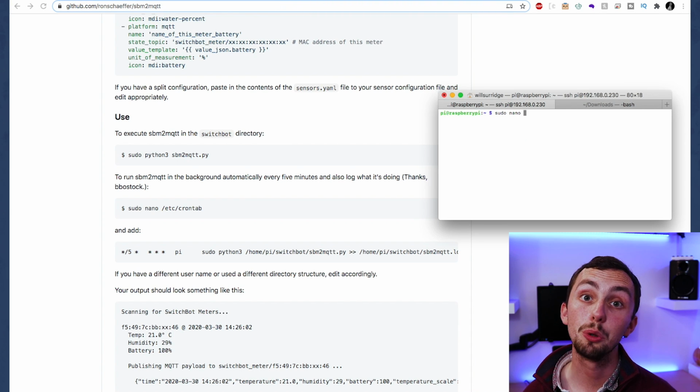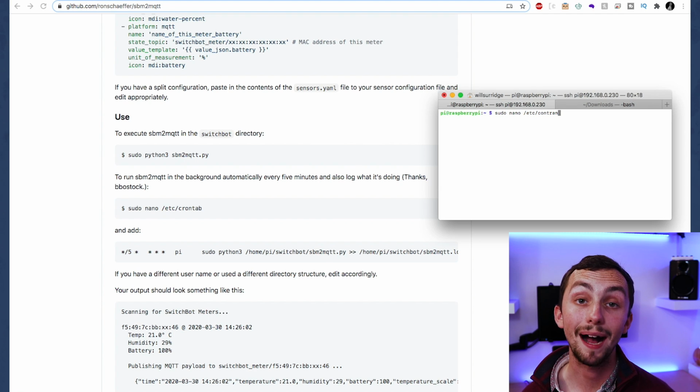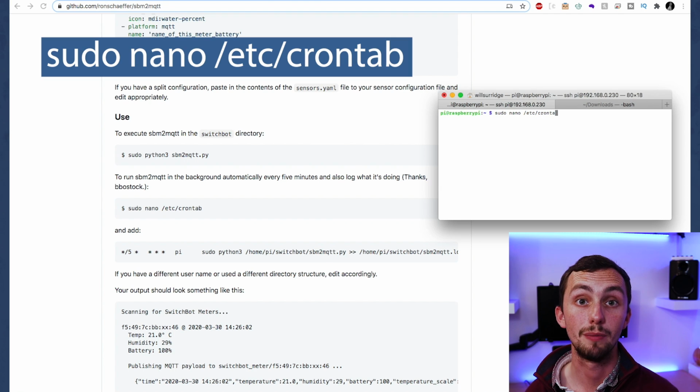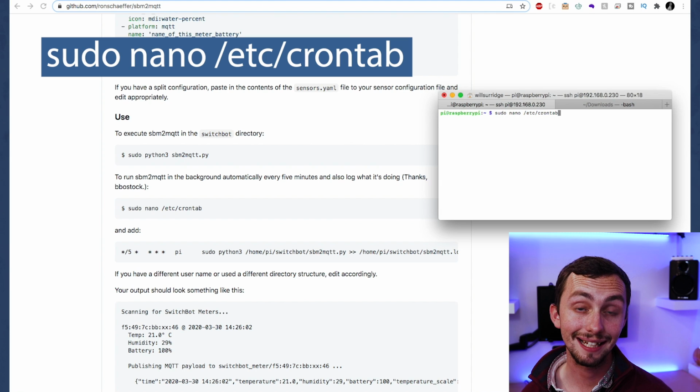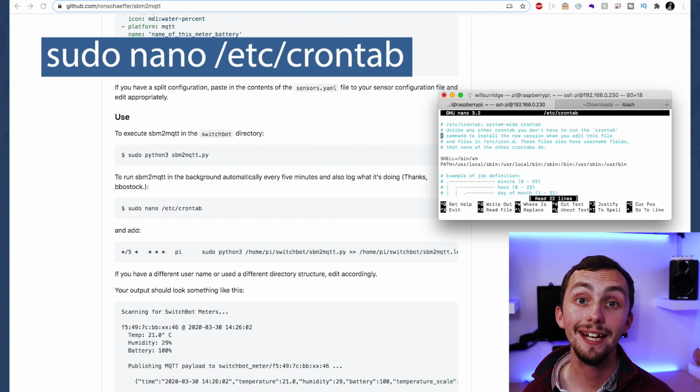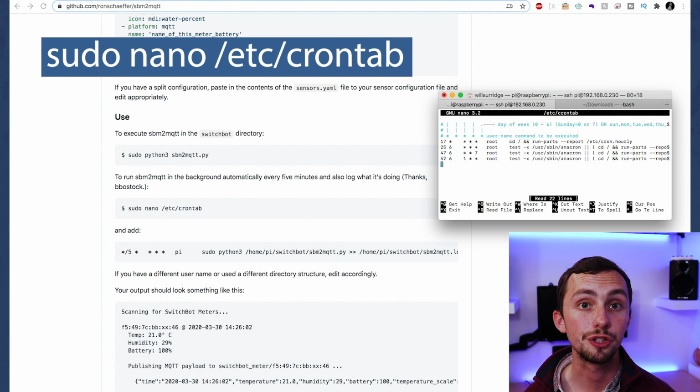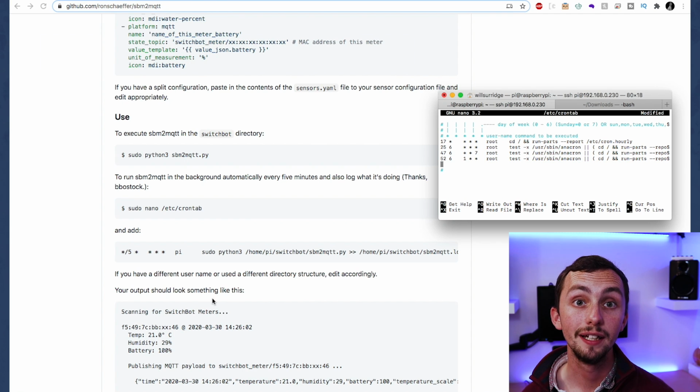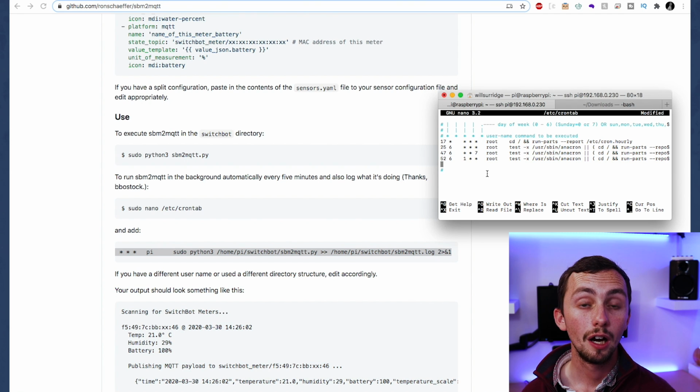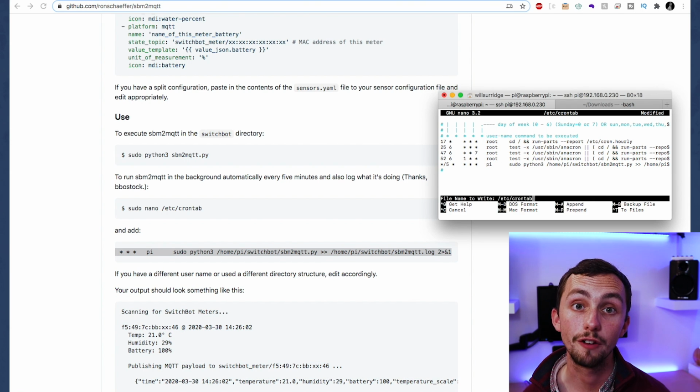Now that it worked, we want to make sure the app runs every 5 minutes. So we go back to GitHub and copy that command. We use the command sudo nano /etc/crontab. And in here we should see a new file has opened. We scroll down to the bottom, or not quite the bottom, add a new line, and then we copy this bit of text over. And if you want it to happen more often or less often than every 5 minutes, then you just change the number 5 for a different number. Once we're happy, we exit, saving, and then we can reboot the Pi. Once it's rebooted, we should be able to see, using our MQTT app, that it spits out the information every 5 minutes. Once we're fully happy that everything works, we can head over to Home Assistant and integrate it.